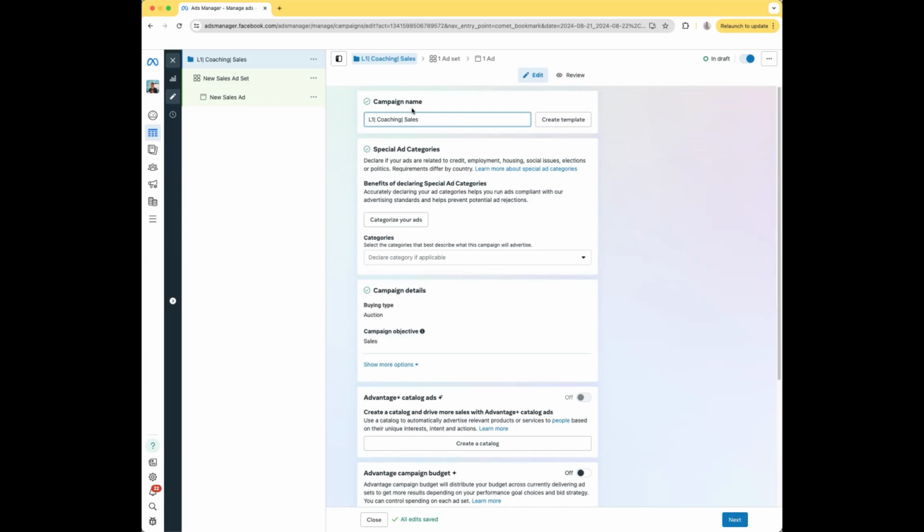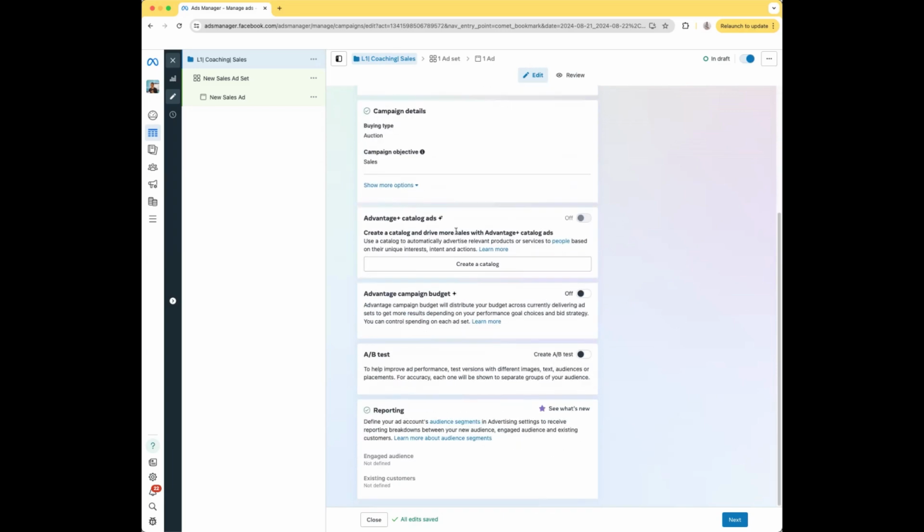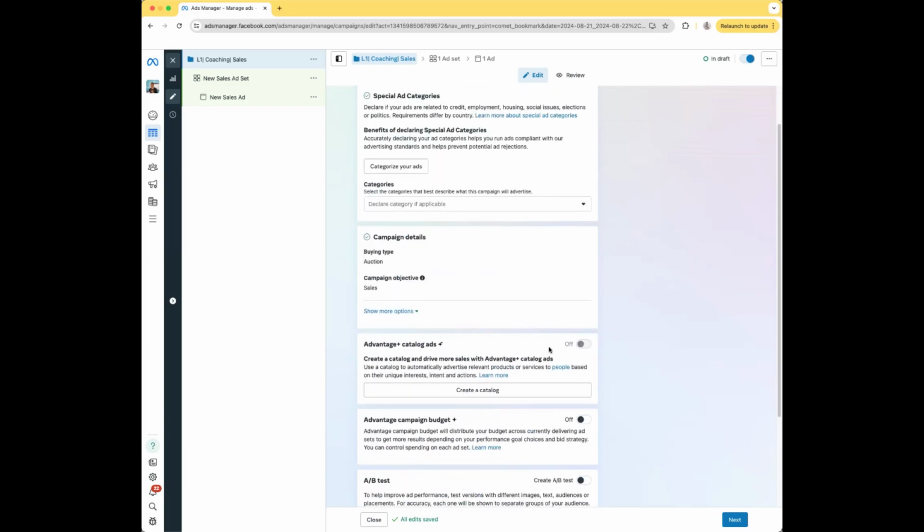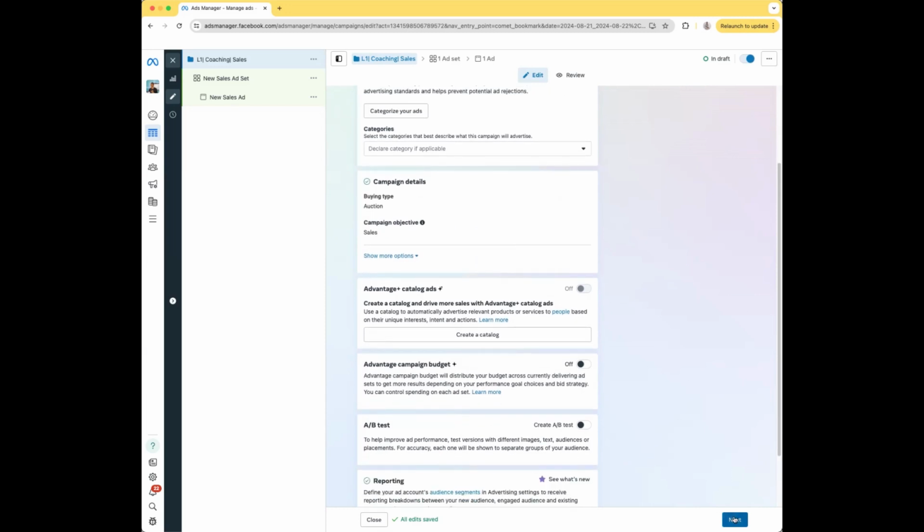If you're offering a lead magnet, you can put lead magnet. If you're doing consultation, you can put that. Whatever it is, it doesn't really matter. It's just more so you know what it is when you see it. And now sales, right? Because this is a sales campaign, so we just put the name of the campaign at the end. So that's a very simple way to name your campaign, so you always know what you're looking at when you are at your dashboard. And that's the only thing we're going to need to do on the campaign level. So we can hit the bottom right hand corner and select next.